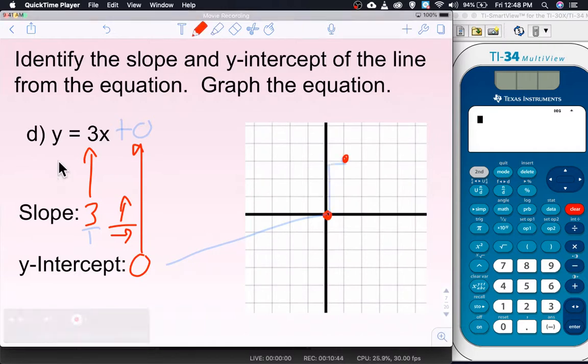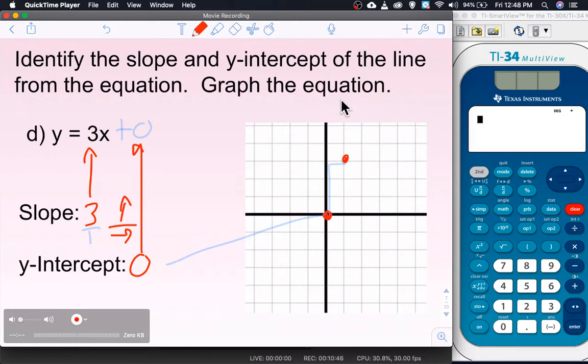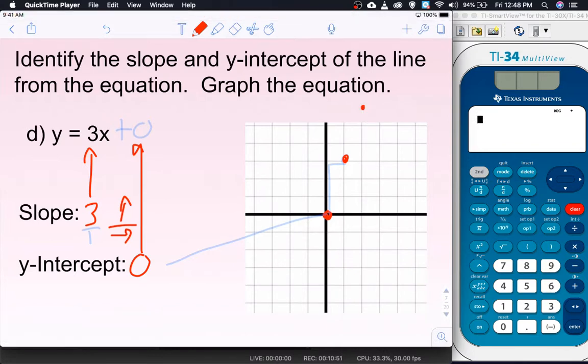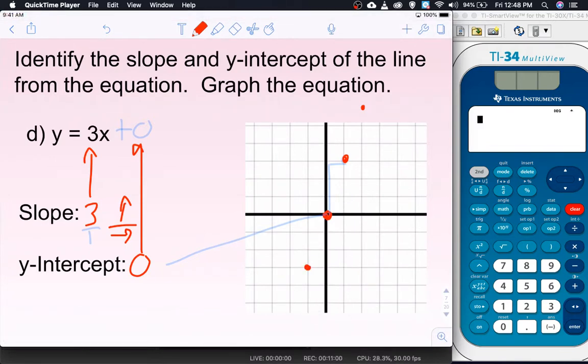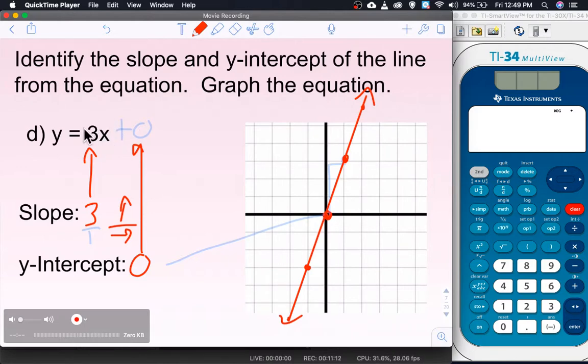And repeat, I can't go up 3 and over 1 more. It'd be about here. I mean, I can estimate. I could put a pretend dot. And I can see my line looks like this. So I can do the reverse to fill in some space down here. Down 3 over 1 the wrong way, and I mean, again, I can kind of estimate that. Lastly, we get ourselves a line. Boom, boom. So my line had a slope of 3, up 3 over 1, had an intercept of 0. It crossed the origin.